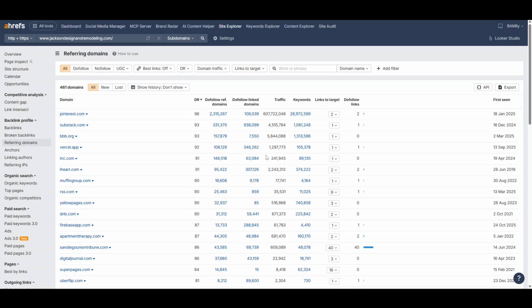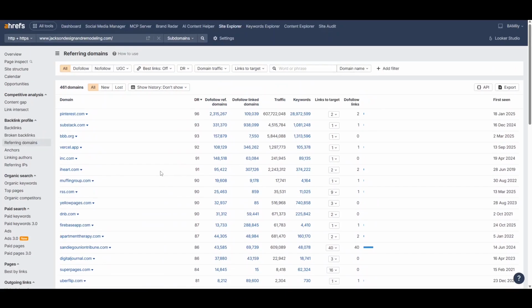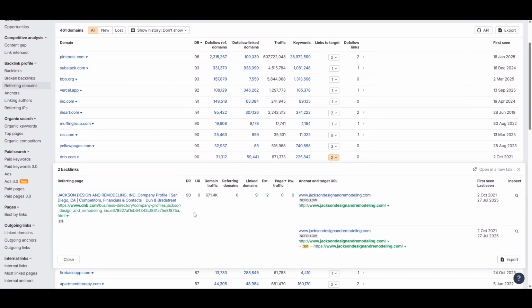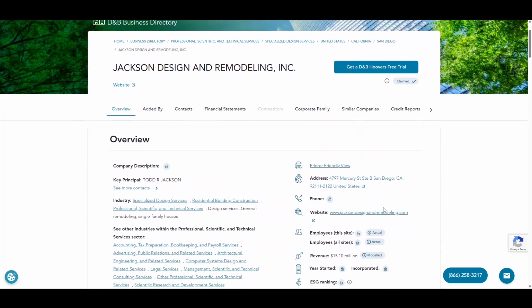And first, we like to use a copycat method, where all we do is copy all the good backlinks, only the good ones that are going to point back to you. Then we're going to end up adding more relevant backlinks to your website that we have access to. And to show you how it works, let's look at Dun and Bradstreet. If I click on this link right here, you can see this is a backlink. This website is pointing back to them.